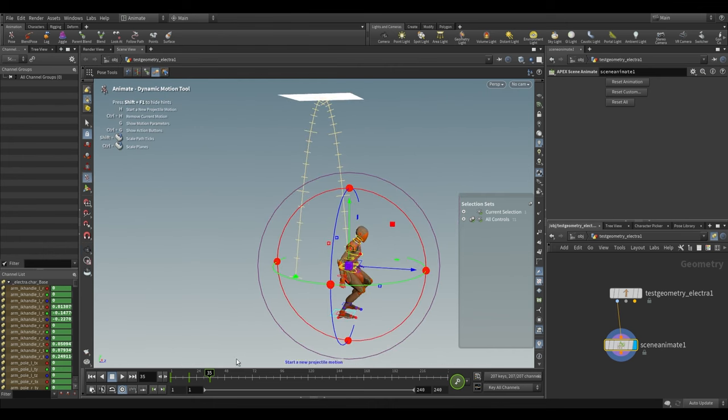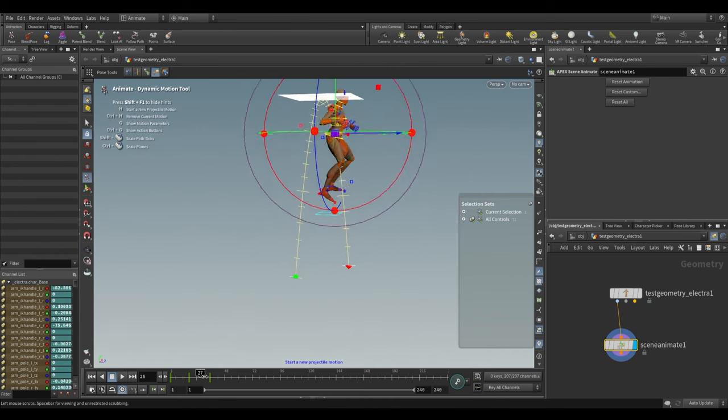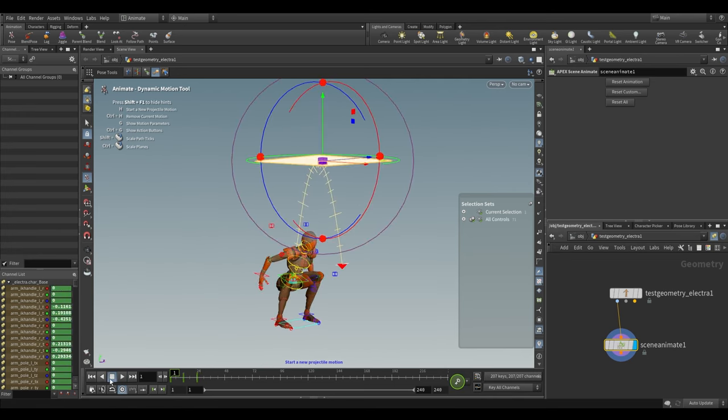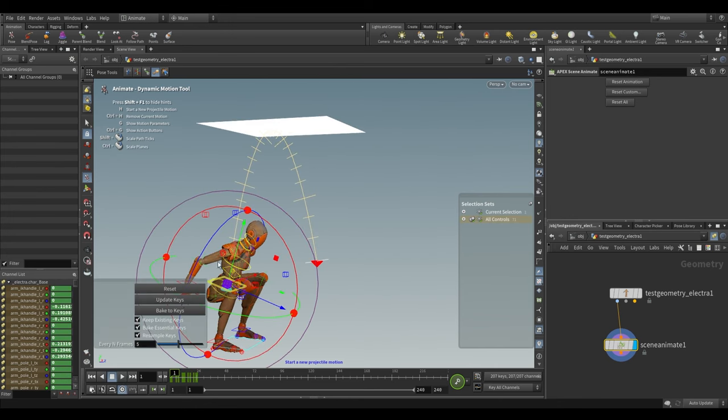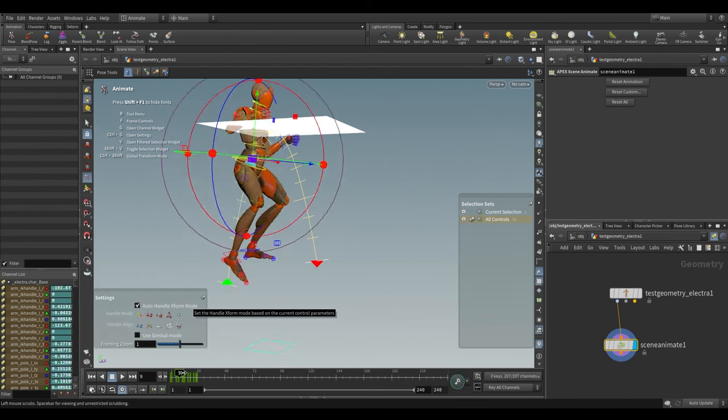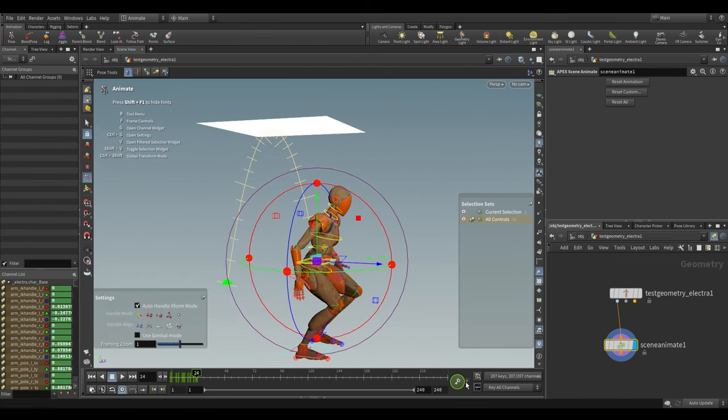And what it'll do is give us this curve, right? So now our character will follow that curve as they jump. And then we can adjust this curve to adjust the height of the jump. So it's a pretty ridiculous looking jump, but what it does is it smooths out our curves for us. And then once we're happy with it, we just press Control G. And then we can just say bake to keys. What this will do is it'll add a bunch of keyframes in between for us, and it'll update our animation.